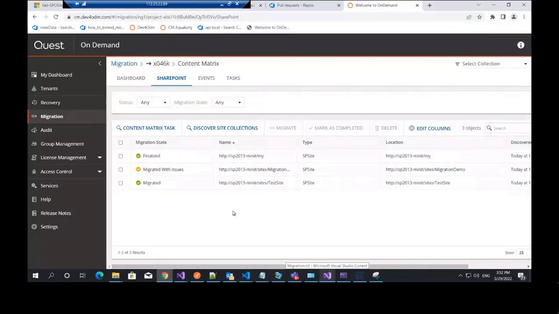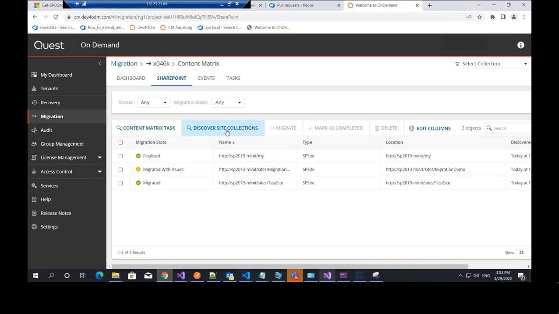So hello all. In this brief demo, we'll see the implementation which we did in the previous sprint regarding the ODM object synchronization, which is used by other ODM projects. So basically, the implementation done as a part of this PBI was to add a new migration state in our ODM HCM workload. So let's say as a user, I have created this project and I have some site collection on my source, which I've already discovered.